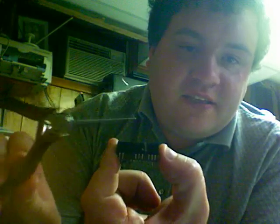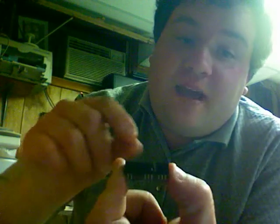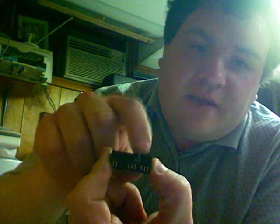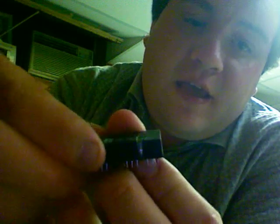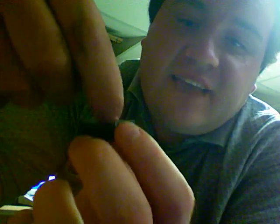I've been filing away at this with a needle-nose pliers that has serrated jaws. You can use whatever you like — some people like Dremel tools, but I frequently ended up destroying these modules beyond repair. The epoxy layer inside the chip is gray in color. You'll go through that until you begin to see a metal terminal. I've been whittling on this module for about five minutes now, just taking my time and going slowly. There's a metal terminal in there that actually bends over and leads up to the battery inside the casing.